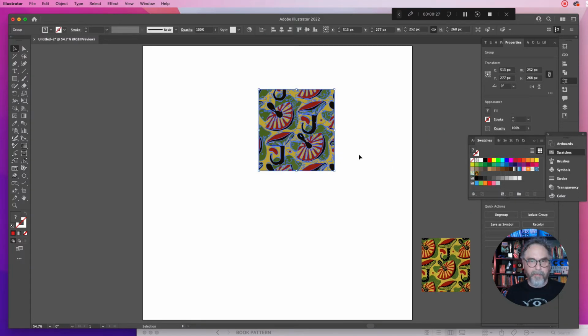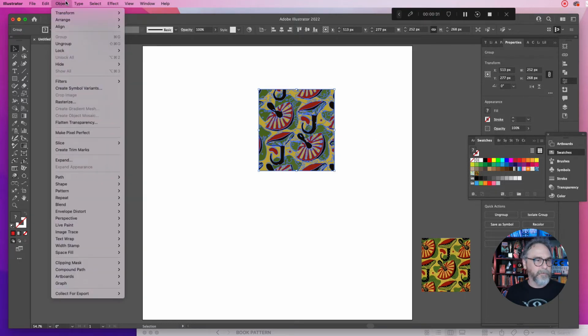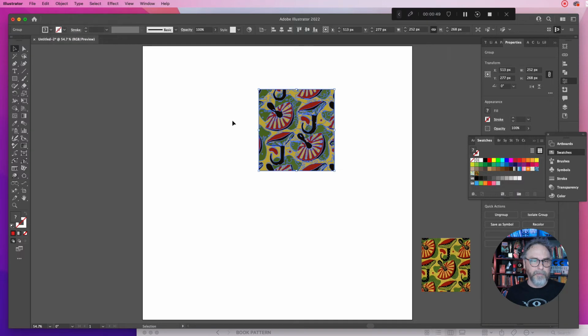While I was off for a second, I went down to Object and Expand, and I had to do that 3 different times. There were probably multiple objects nested together in complex groups that wouldn't allow it to make a pattern. It's almost like a pattern within a pattern. So often you have to do that, or you have to ungroup things.